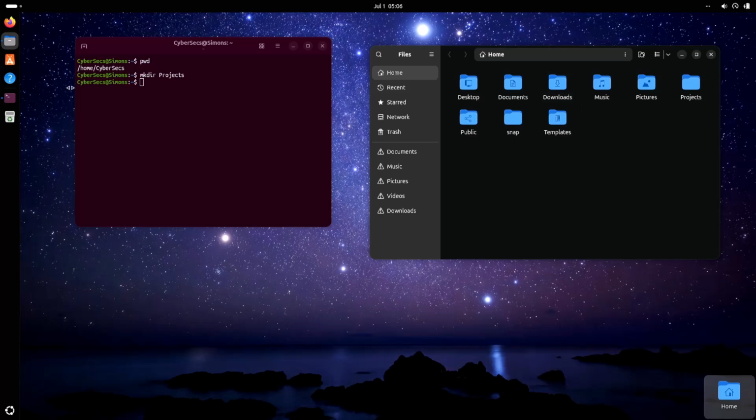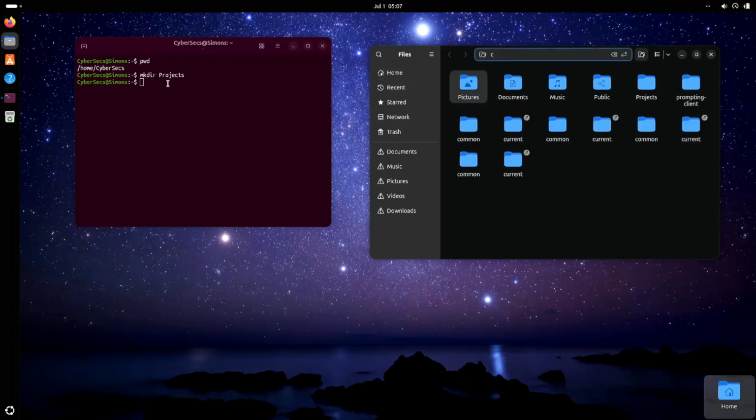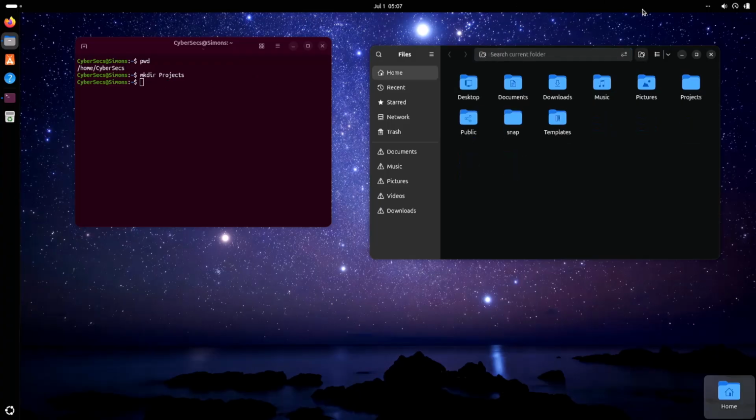If we just get rid of the idea that CyberSex exists, that's kind of like our user profile, but it shows us that we're within there. So we just made a folder there. And then if we were to say change directory, let's try this without having to ask for any help.